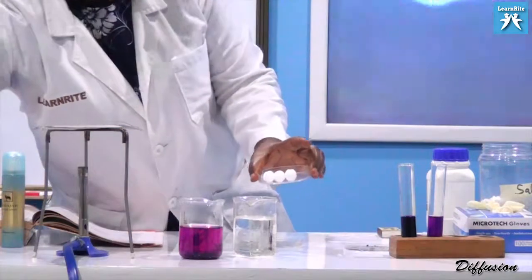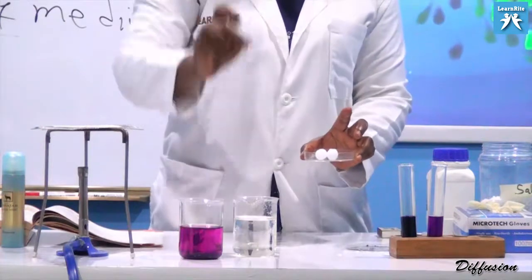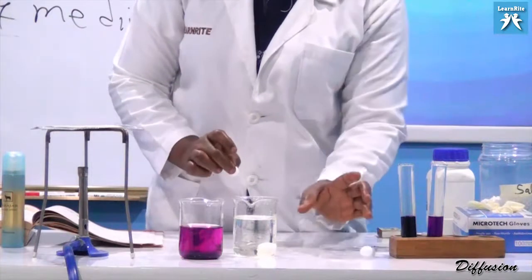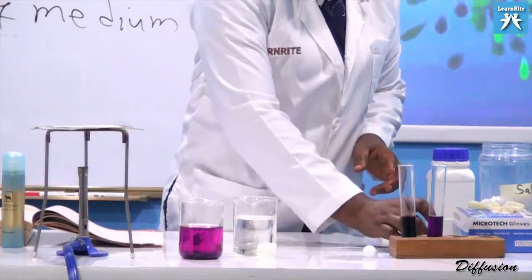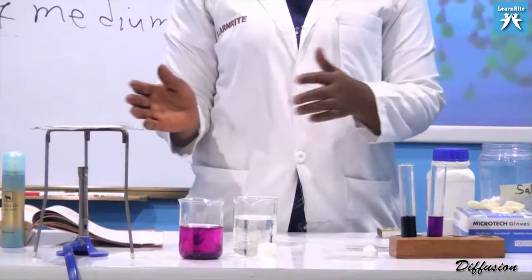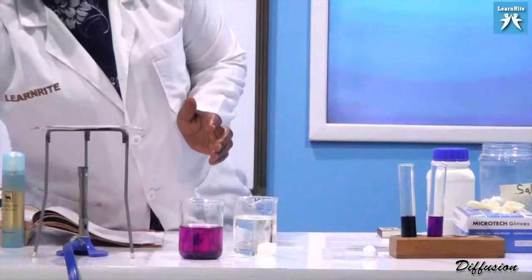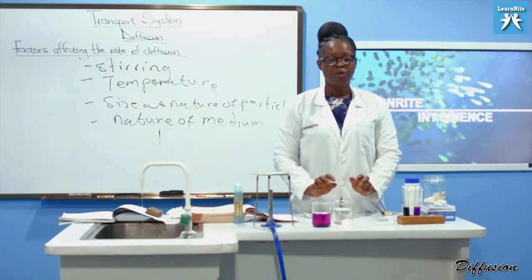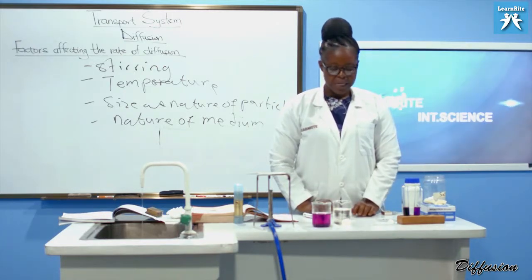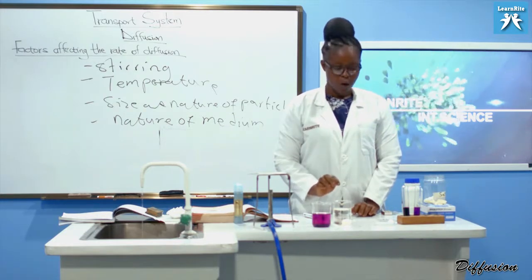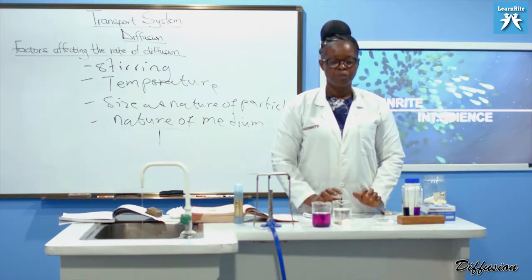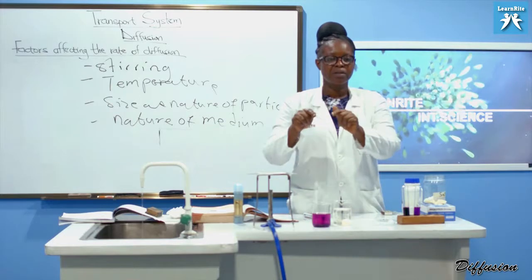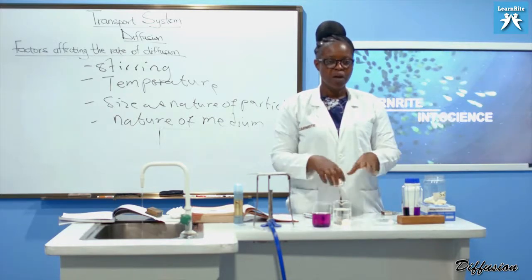Take your camphor, just put one ball of it into the water. So the water is serving as the liquid. Then the other one, you just leave it either in your drawer or your cupboard. Then you'll be observing to see which of them will dissolve or diffuse at a faster rate. Is it the one put in the water or the one that has been left in the air? Because we said that particles in the air move faster than the particles in the water. So you can observe it at home.